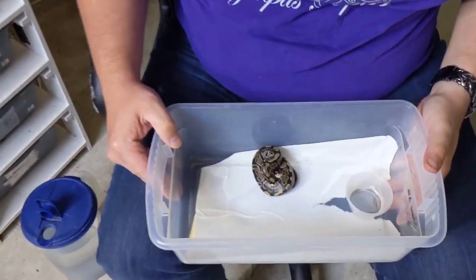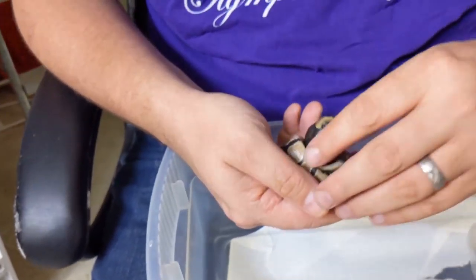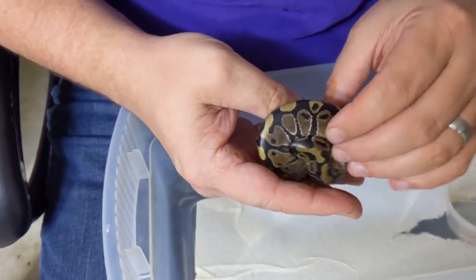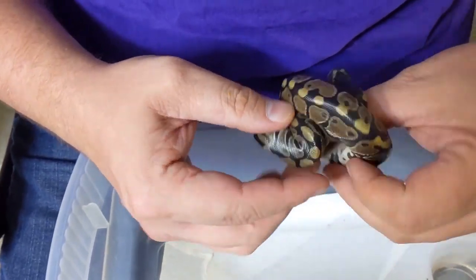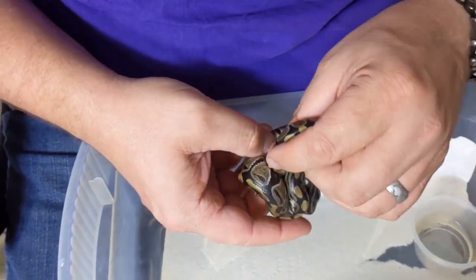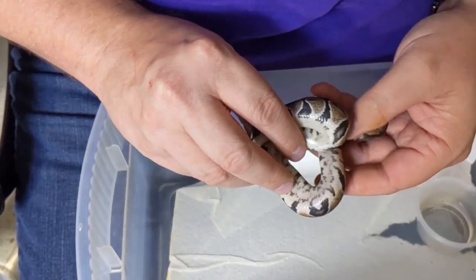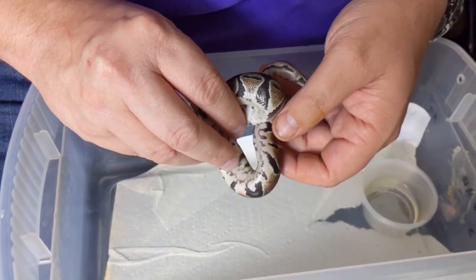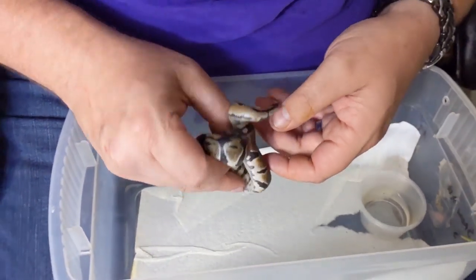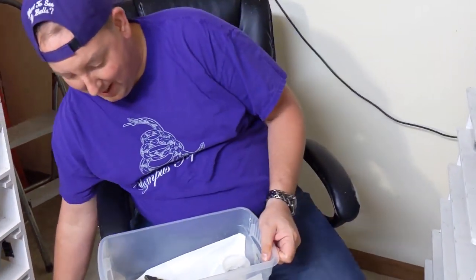Here's another one, and kind of the same thing. It still has that waxy look to it. The reason why we're not using substrate yet is because when these little babies are born, they feel different, too. They almost feel waxy. But if we look at its belly, this one's belly has started to heal up pretty good. When they're born, that's open, because that's where the umbilicus attaches. So I don't want that crawling around in substrate and possibly getting infected. Now I probably wouldn't have to worry about it, but we still leave it on a paper towel, just as a habit.